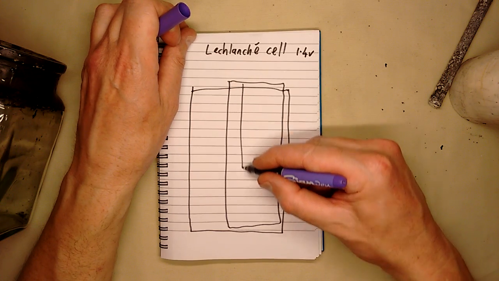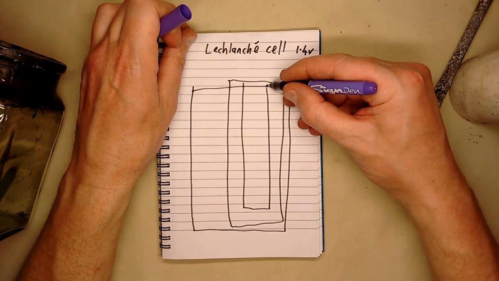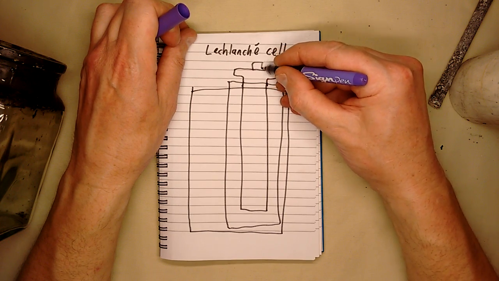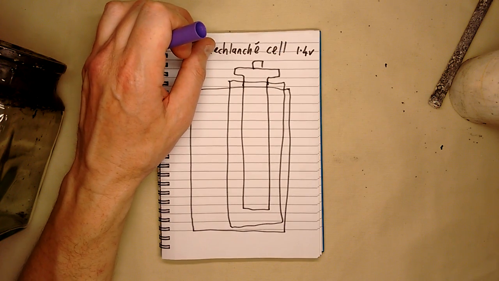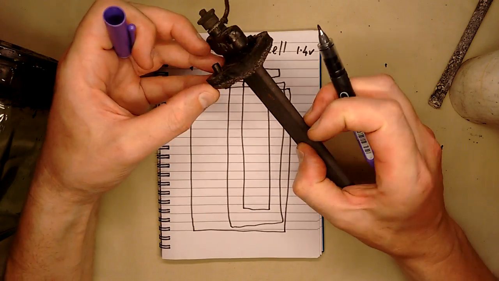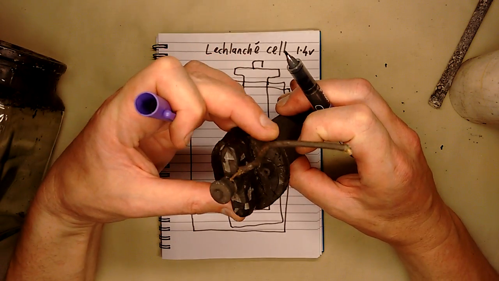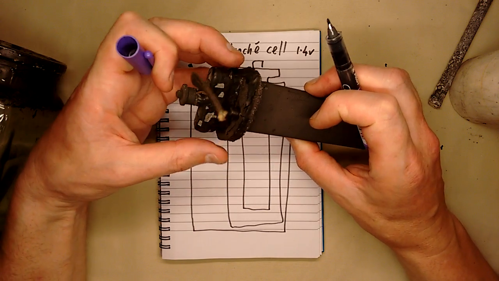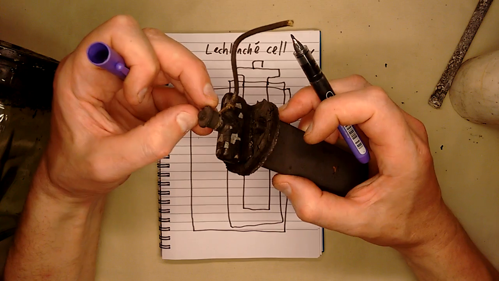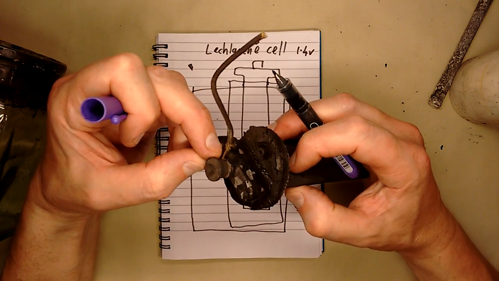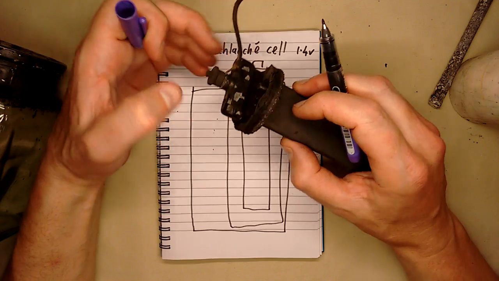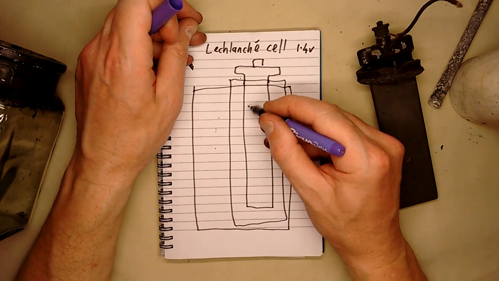and carbon electrode in that pot, which would come out the top like this, and a terminal on top. I've got one here. So here's the carbon electrode, which is sealed into the top with a sort of pitch, I'm guessing. It looks like pitch. I'm not sure how they've actually attached the, what looks like a brass, probably brass, maybe steel terminal, it's quite corroded, into the top of that. So there's the carbon electrode anyway. So that's carbon.